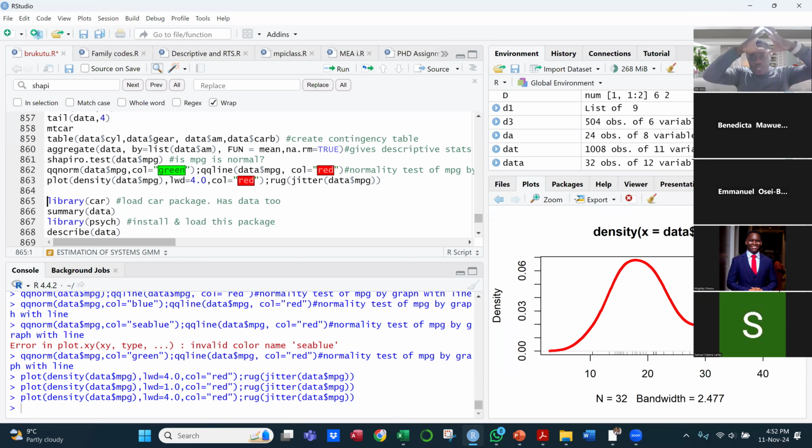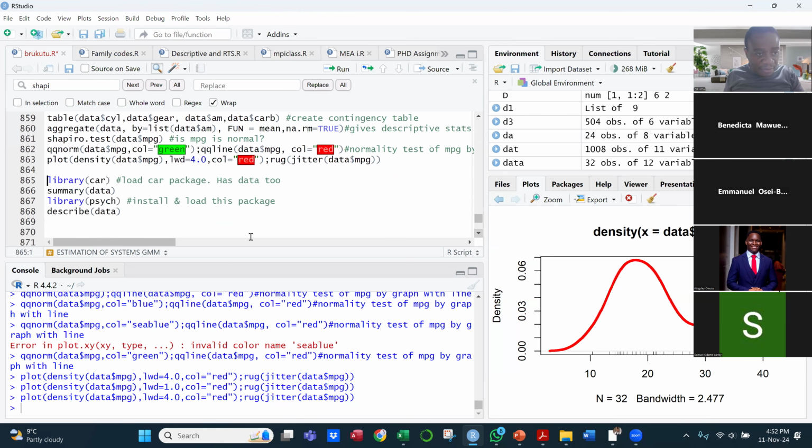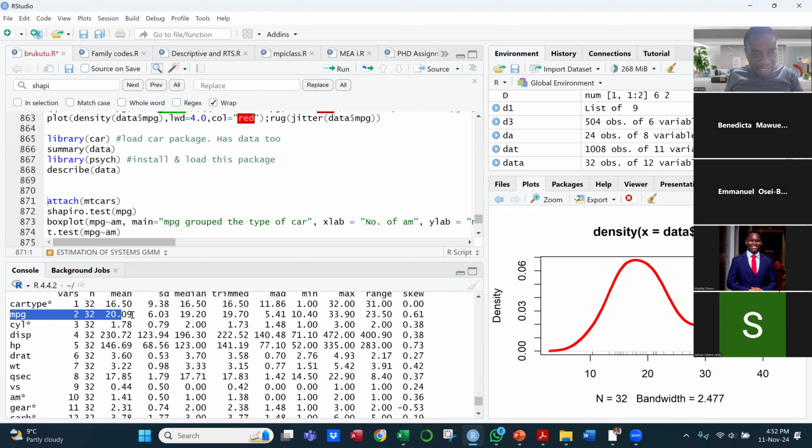So the kernel density is a smooth curve that tells you the concentration of where the majority of the data is. In this case, for mpg, the majority of them have an mpg around 20. If you go back quickly to the top and check the descriptive statistics, the description of the data, and look at the mean, you will see that the mean for MPG was 20.09.